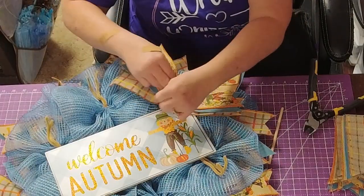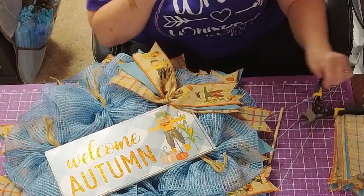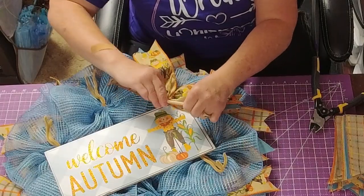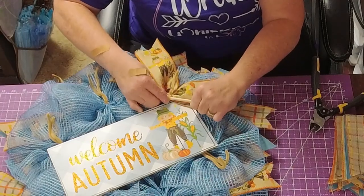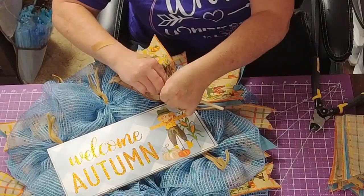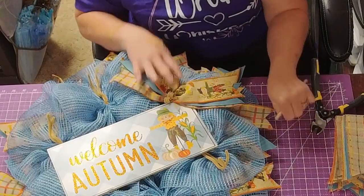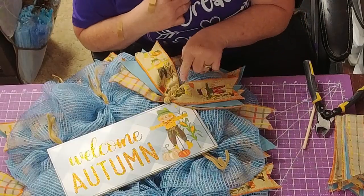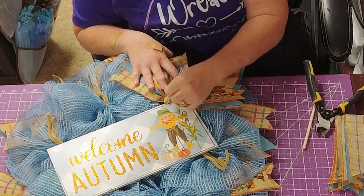And I'm going to undo this so that I only have the 3 initial twists that I did. And I'm going to take the dowel and twist it around. You can just twist it around and put it at the base of your center. Or once you've curled it like that, you could pull it out and make it look like a spring. You may or may not want to put something on the end of it. It's entirely up to you.